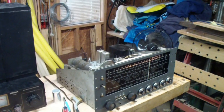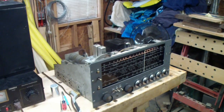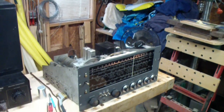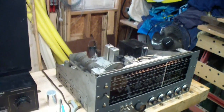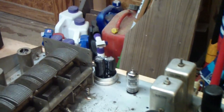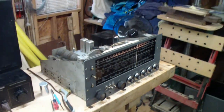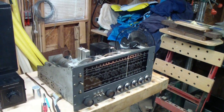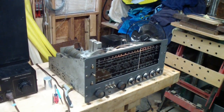SX62A. So where I'm going to go from here is I'm going to focus entirely on this one, get it all aligned. It appears to now work on all bands and all modes. So get that up to spec on the alignment and check out all the bands and make sure it works, and then go ahead and start buttoning it up, put the lid on, put that capacitor that I replaced earlier back there, and get it back in the case and go ahead and call this project a successful restoration. At least I hope it will be, assuming that it aligns okay and that all the bands work as well as they appear to. I'll be very happy with this restoration.